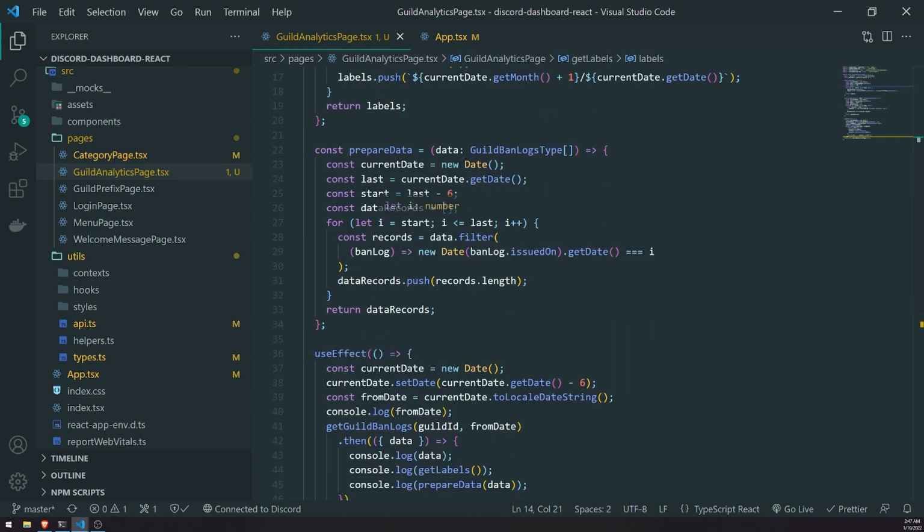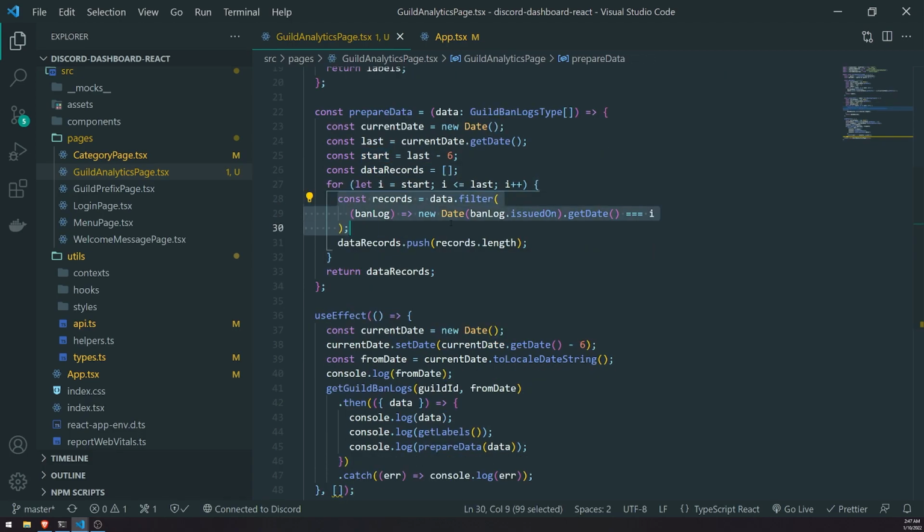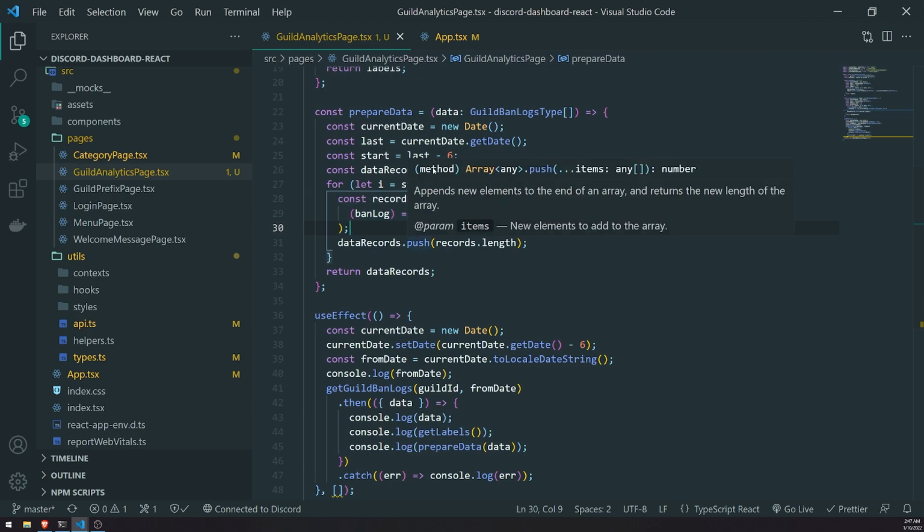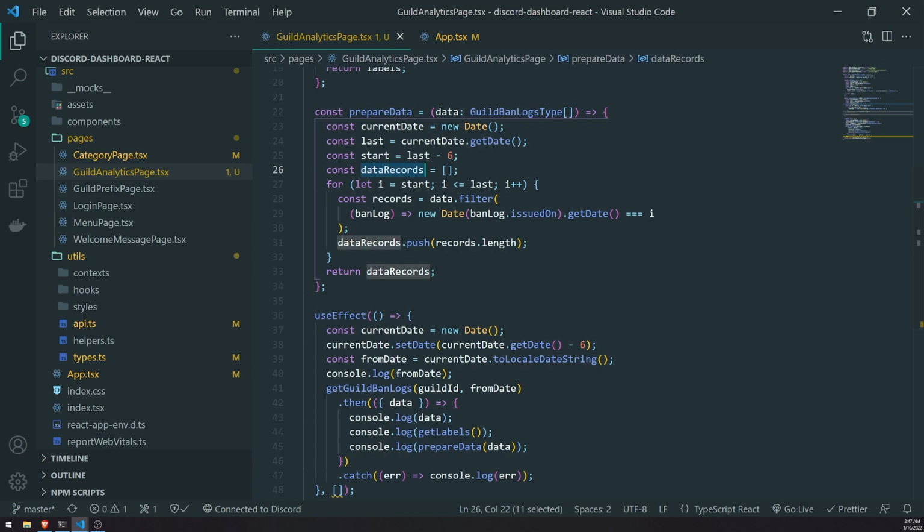So the next iteration is i equals 5, right? So i is currently 5. We compare the dates. If there are any records, let's say there are 5 records for January 5th, well, the second element for data records is going to be 5. And we keep doing that until there are no more records. And then we pretty much have all of the corresponding values for each date, for each label.